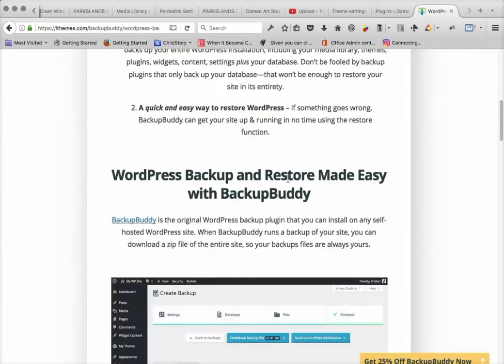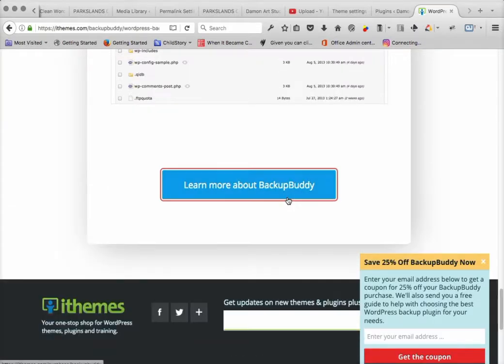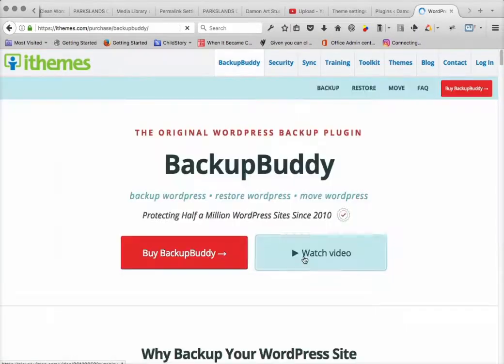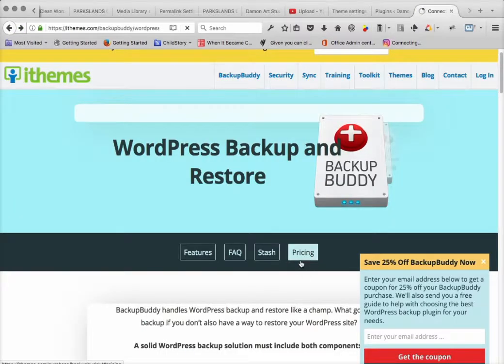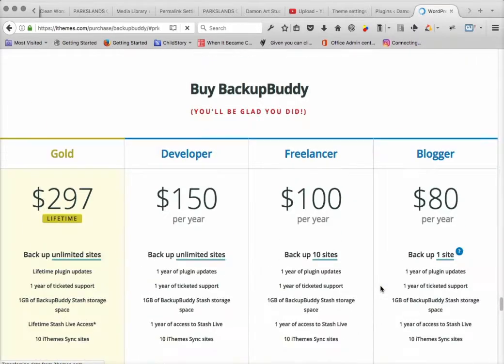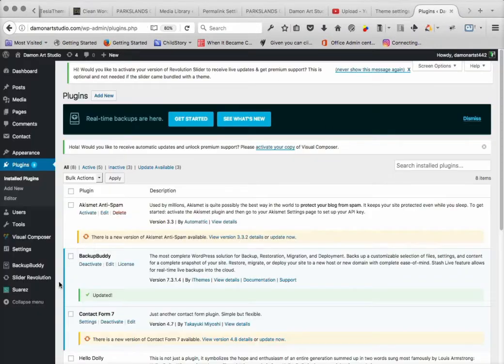Oh, that's off the whole toolkit. Oh, pricing. Pricing. $80 a year it usually costs. So there you go, some nice extras that are in there. Visual Composer costs money too. So you've got quite good value for money there.